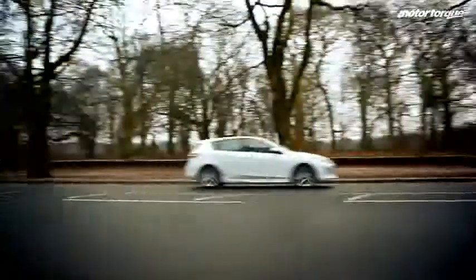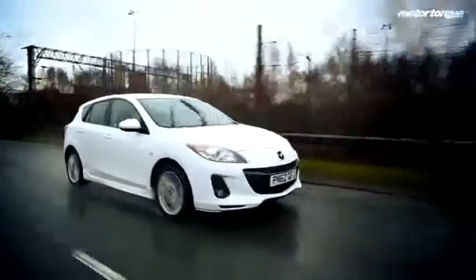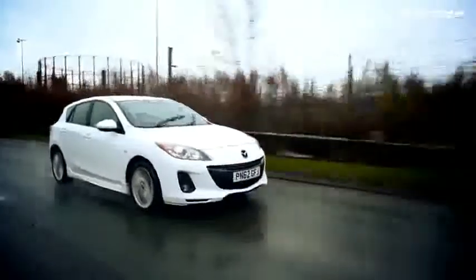The Mazda 3 is not as spacious or practical as its Ford Focus and Vauxhall Astra competitors. It is also slightly more expensive than these two, but when it comes to the driving experience, style and downright fun, plus looking ever so slightly different on the road, the Mazda 3 is a hidden hatchback gem. So if you're looking for a practical hatchback that also offers something a little different, then here you go, the Mazda 3, and it's yours for just £15,995.